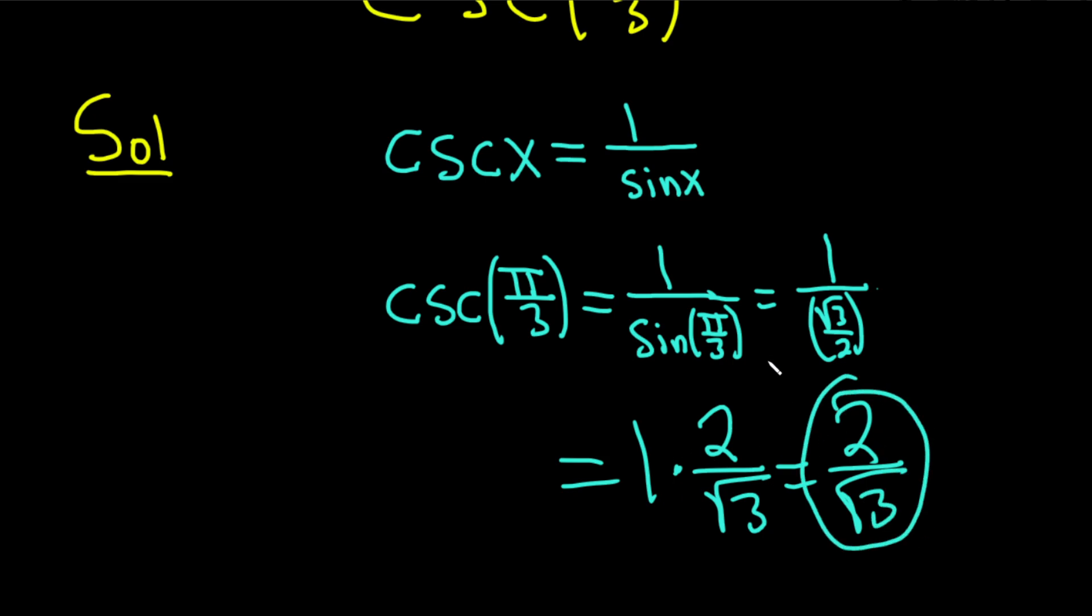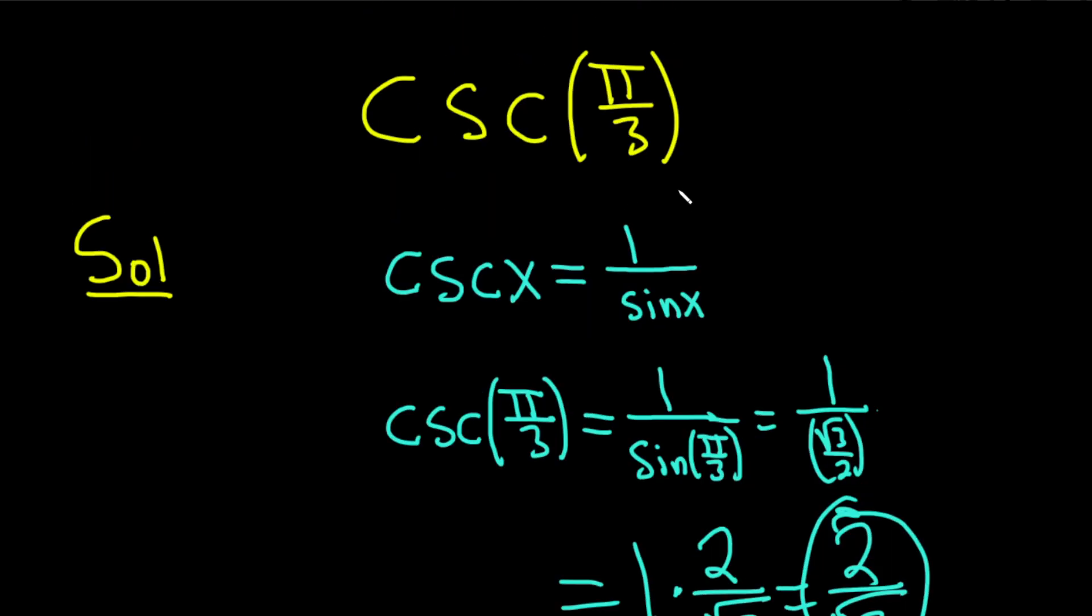Make it a little bit bigger so you can see. So it's 1 over this, and when you divide you flip it and multiply by the reciprocal. That's the correct way to do it and think about it. And that would be the answer. Hopefully this has been helpful. So this is equal to 2 over root 3.